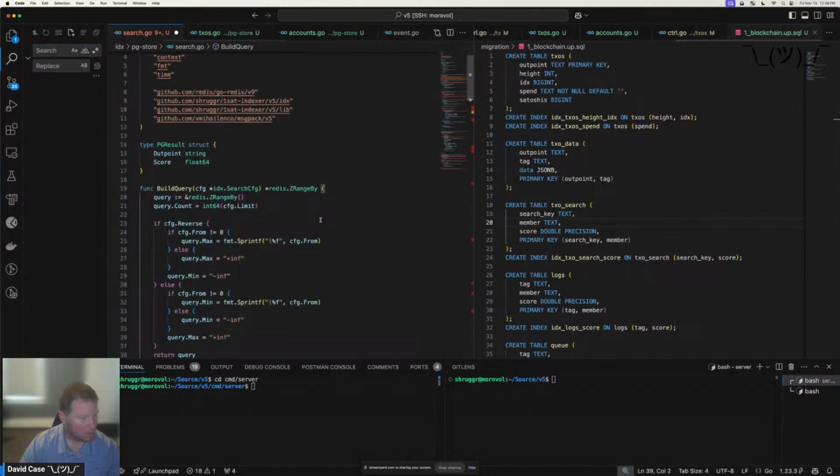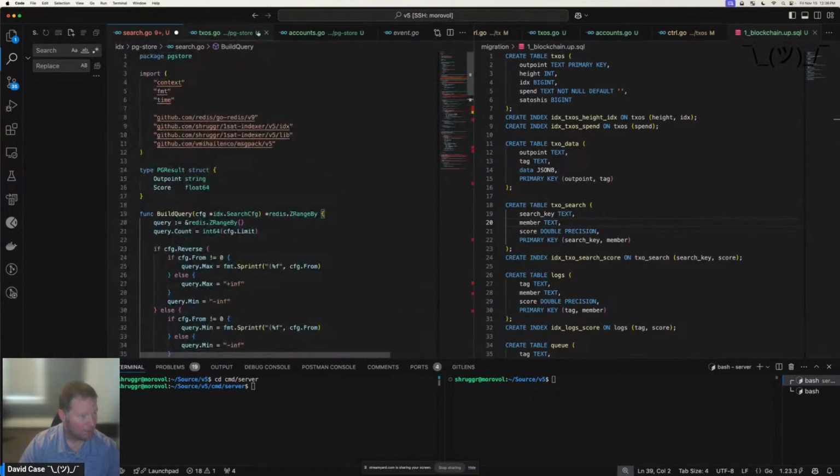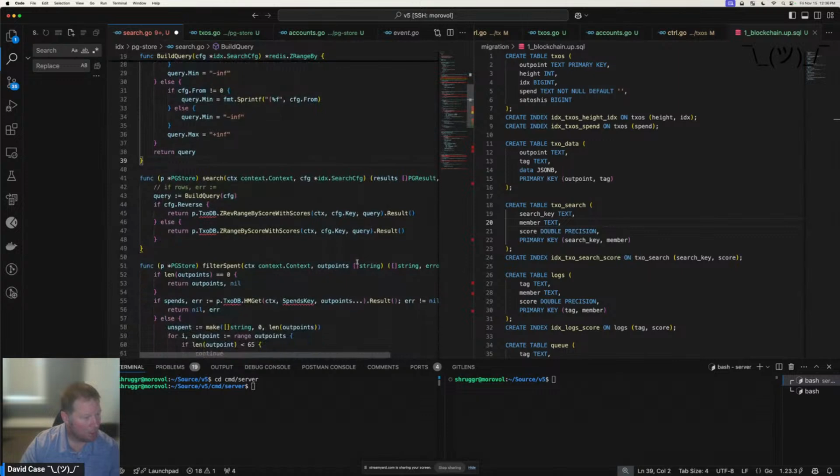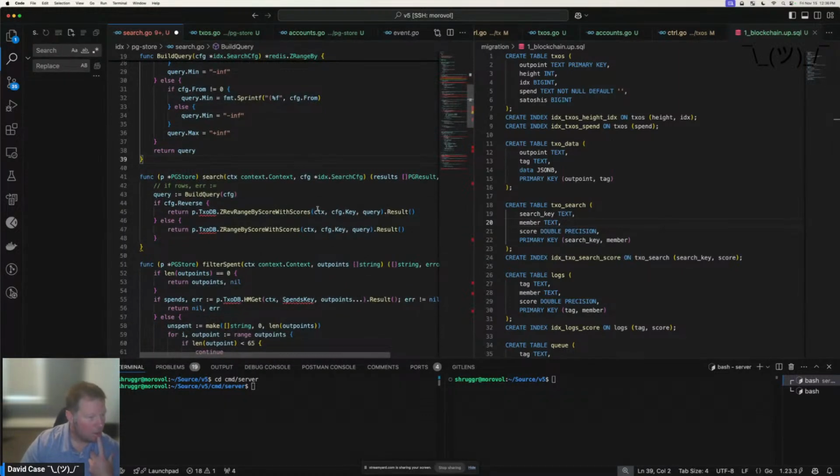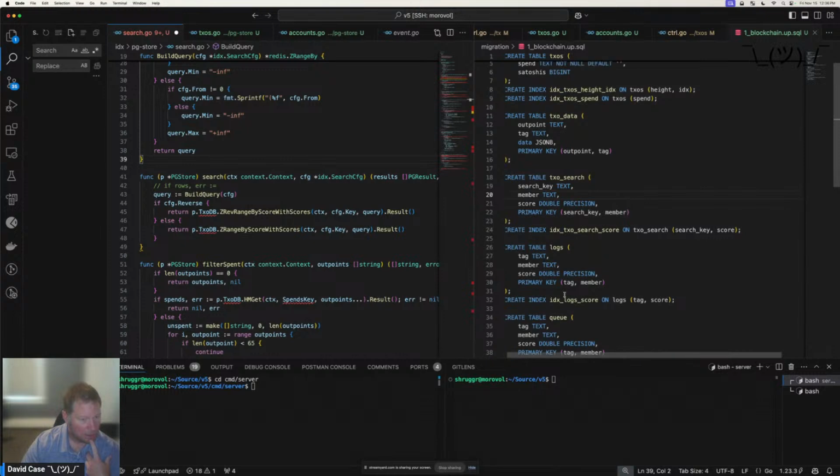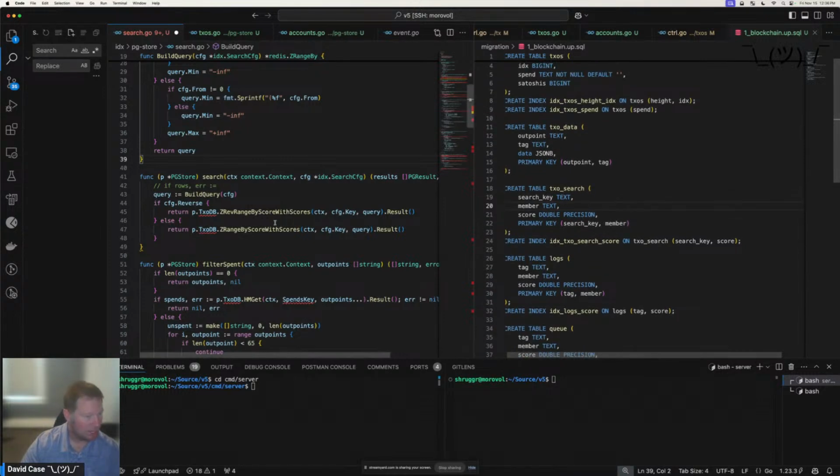So what am I missing here? Oh, everything in there. I didn't finish that yet. Okay. So now whenever we're doing a search, we're going to be searching that TXO search table.